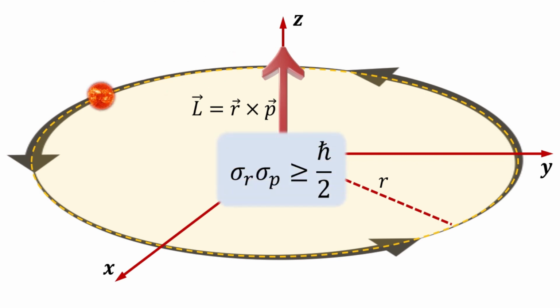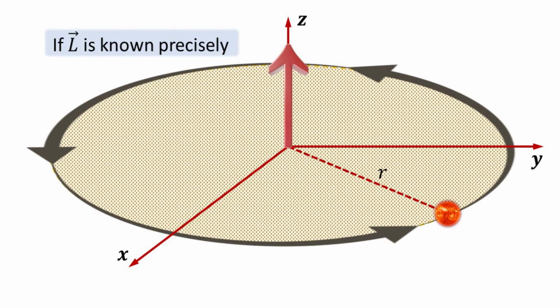However, in quantum mechanics, the position and momentum cannot be precisely determined simultaneously, as required by the Heisenberg uncertainty principle. Let's suppose we can experimentally determine the angular momentum components Lx, Ly, and Lz precisely. In this example, the angular momentum vector points along z. Thus, the particle phase space would be in a restricted phase space confined to the x and y plane, which then implies the position and momentum along z is precisely determined. This is in contradiction with the Heisenberg uncertainty principle.